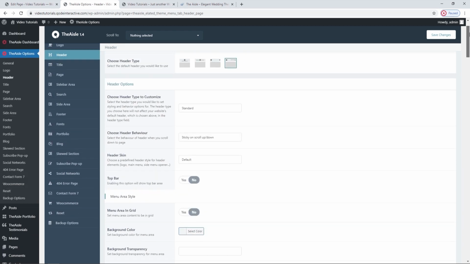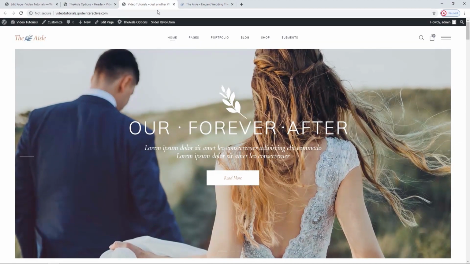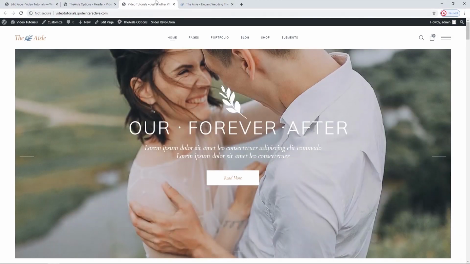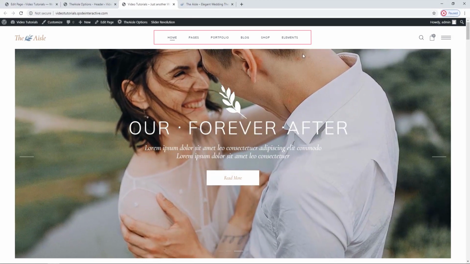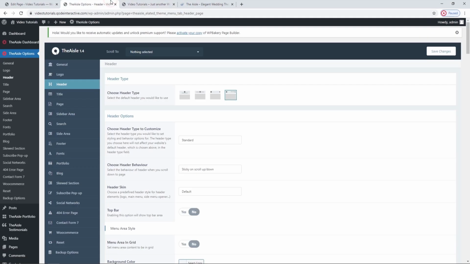So now I want to go back to the front. Keep in mind that we've been looking at the header and global settings, and all this can be adjusted at page level as well. What I want here is to change the menu. This one here. I don't want to keep the default one. Instead, I want to insert my own.